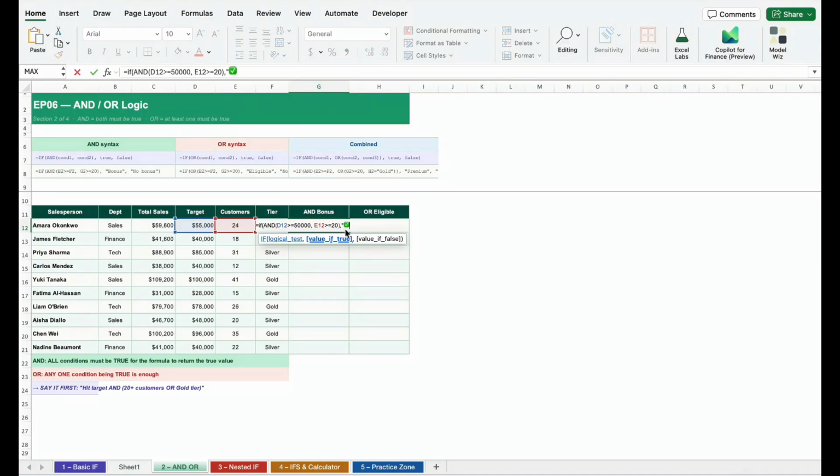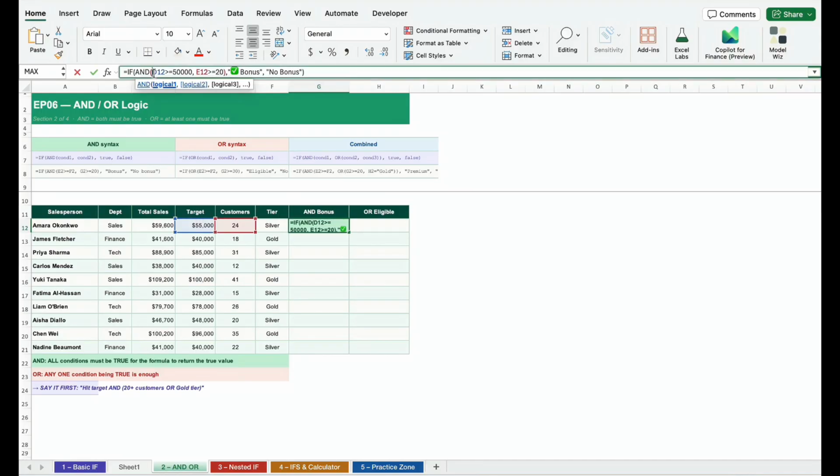I've copied this from my Mac function. If you are using a MacBook, you can use Command, Control, and Spacebar to look for this symbol. So this person is eligible for bonus. And if the two situations are not true, you say no bonus. So let's close the bracket and press enter. You can see in this case, the sales is above 50. Okay, sorry, I think we used the target. So let's change it to the sales. So it should be the sales.